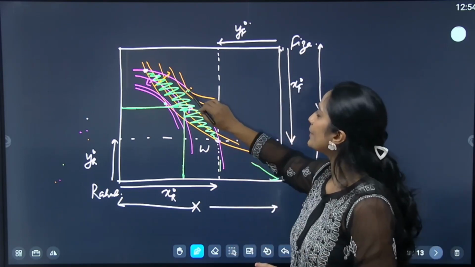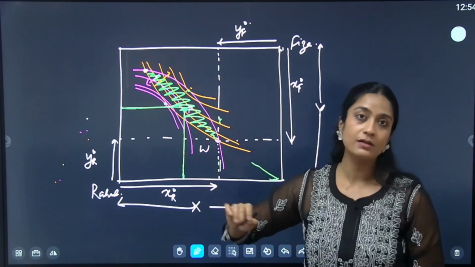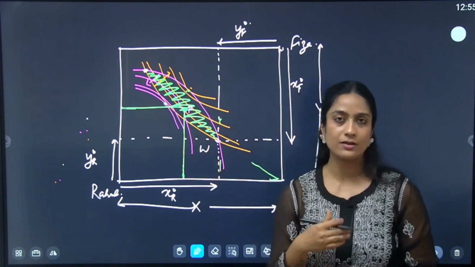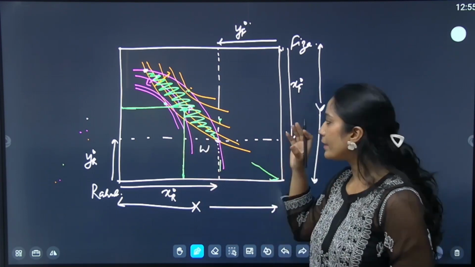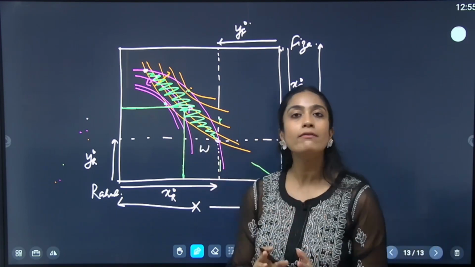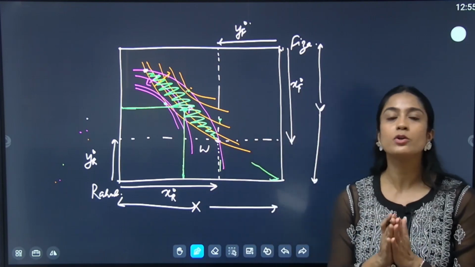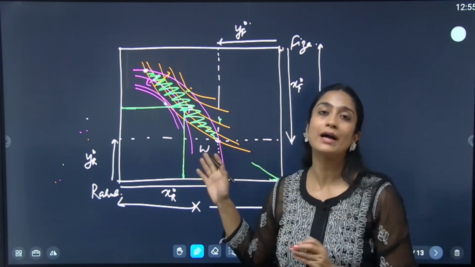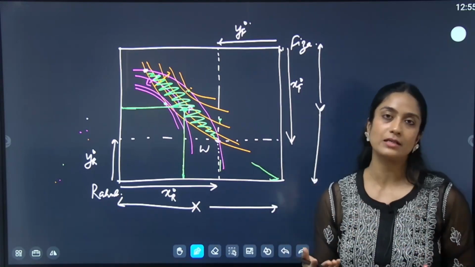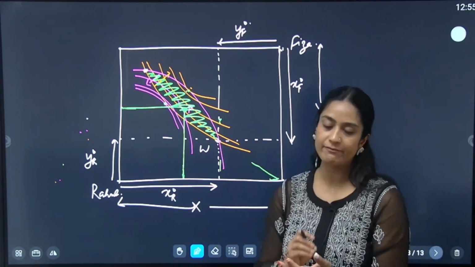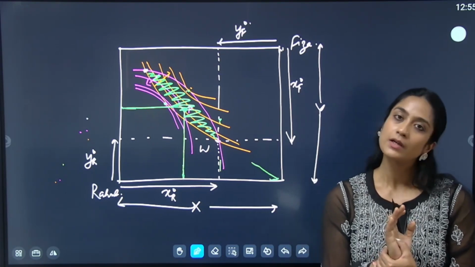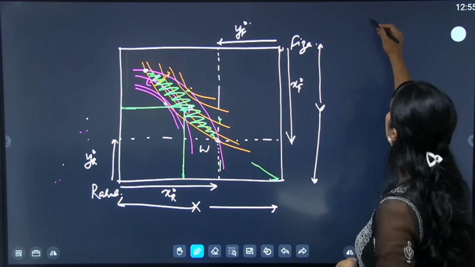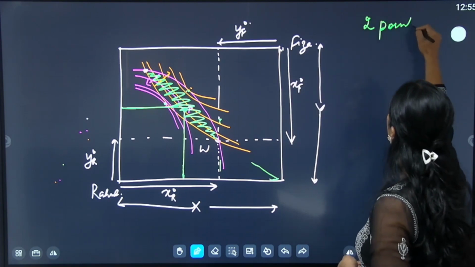The way we decided the final allocation here, which was essentially where the 2 ICs become tangent, a final allocation will always be the point of tangency of the 2 ICs. If it is not a tangent, then there will be scope for improvement. Okay? So then, from this point, we can see that we have 2 points.